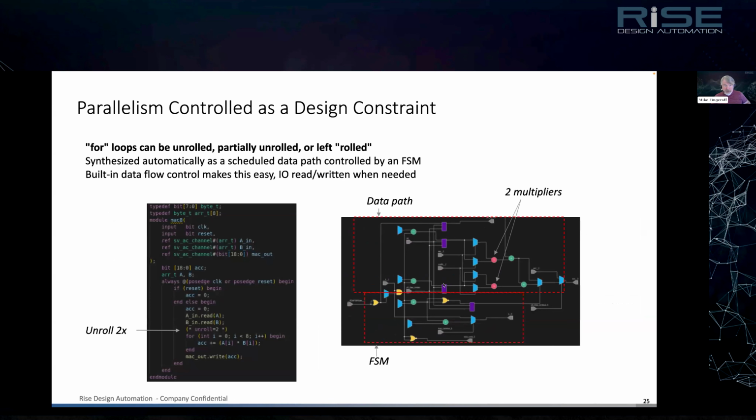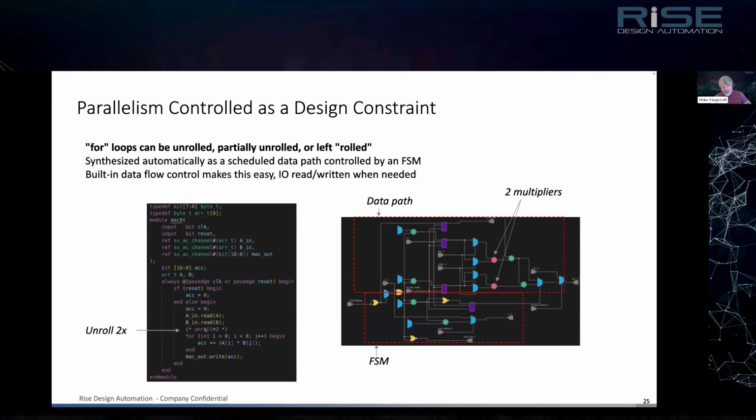Parallelism is added as a design constraint. So you can use what's called loop unrolling to say how much of a loop should be implemented in parallel. And so here you can see I've added in SystemVerilog, and from this point forward, I'm going to focus on SystemVerilog. That will be the demo, and we'll circle back in future webinars to dig more into C++ and SystemC.